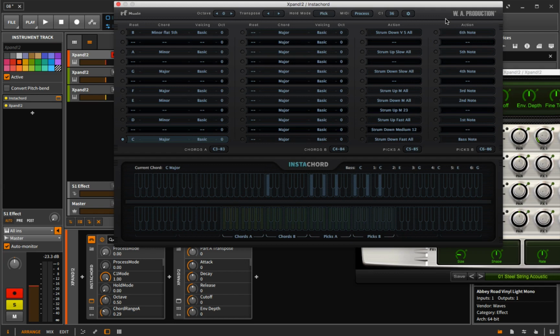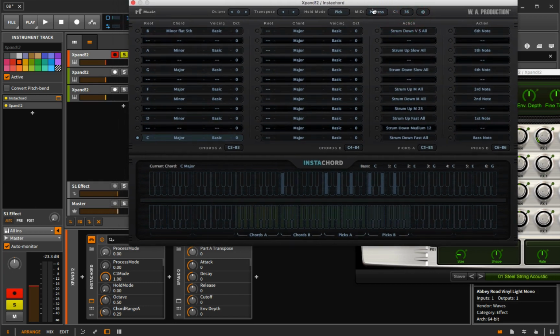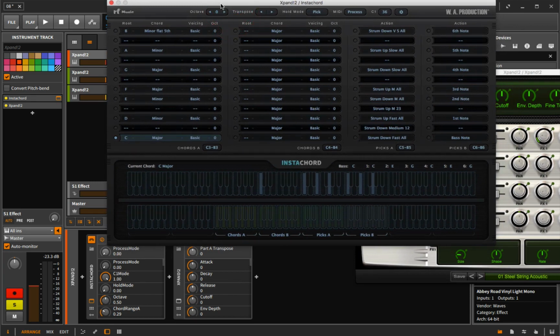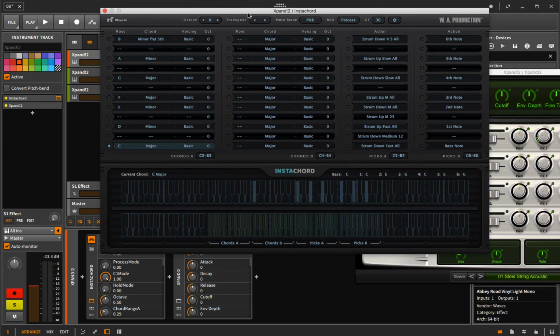So let me demonstrate this as best I can. When I open InstaChord, by default it says my C1 is at 36. What this means is that whenever Bitwig triggers this key of C1, it actually is transposing down all of the MIDI information about 3 octaves lower, so that InstaChord will trigger the correct chord action and pick action when I am trying to play parts using InstaChord. Okay, I don't have another DAW to display this right now, or I should say I cannot be bothered with doing that since this is a Bitwig based channel.